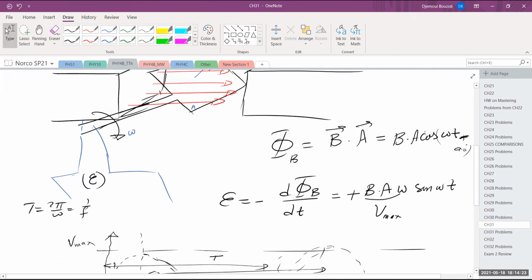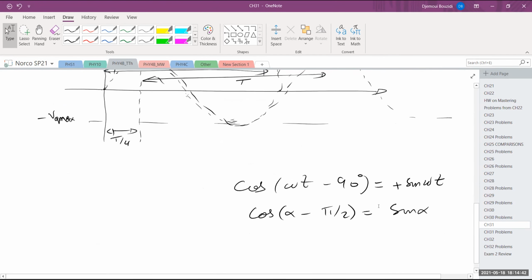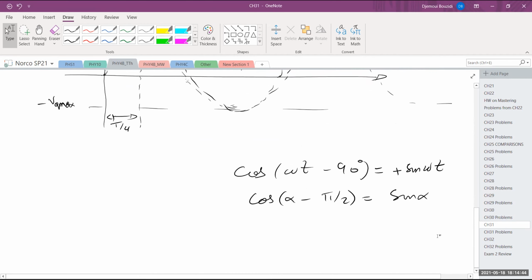So the fact that I wrote a cosine in here, please do not get confused with that. It's just a matter of choosing the origin of time. It's a matter of just choosing when to hit the start button on your time device. Okay, just shift it to the left and the cosine becomes a sine, or the sine becomes a cosine. Both of them are identical graphically and also algebraically, through this expression.